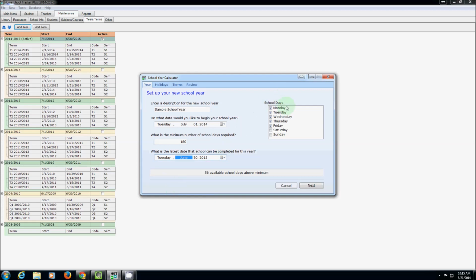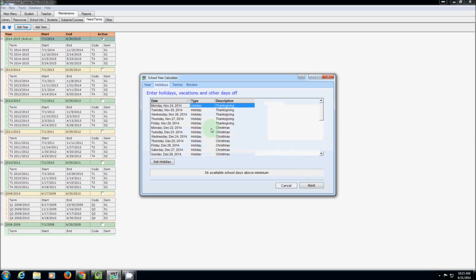Now I select my school days as Monday through Friday. You can select them as anything you choose. Anything you still log, say on Saturday and Sunday, will still be counted towards the number of hours for the subject or grade. This just counts the active school days. That would help you with this number of 180. We typically school during the week. I don't normally count the weekends.